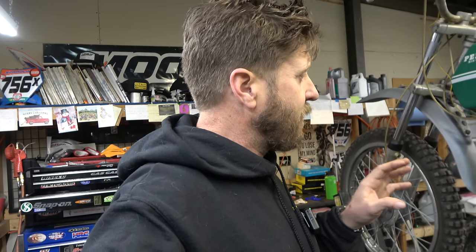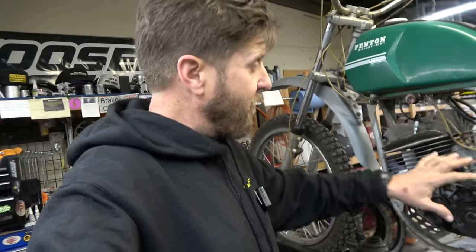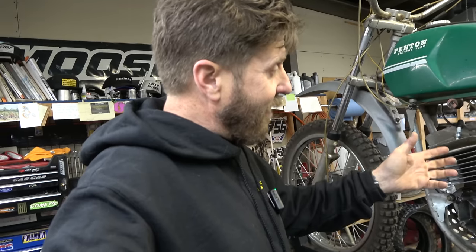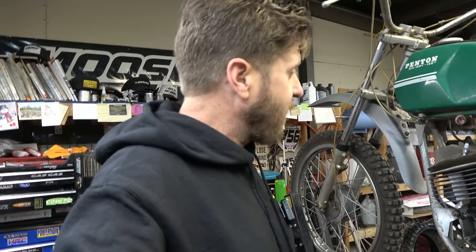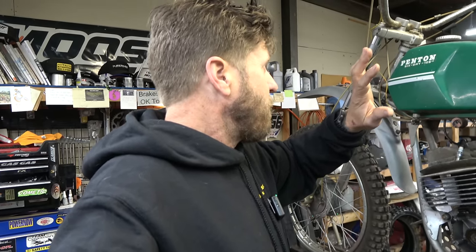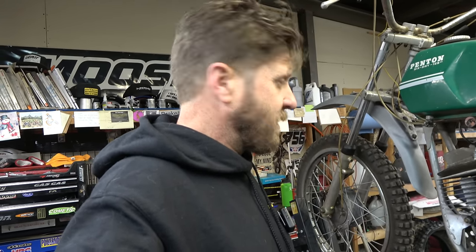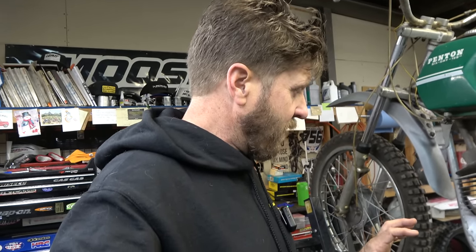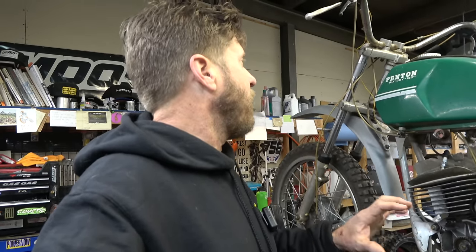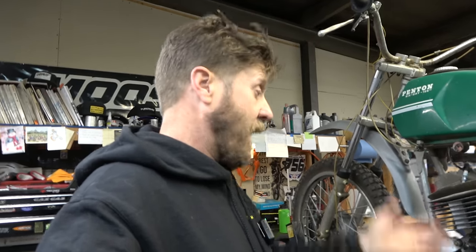Mainly because I don't know where we're going to get parts. Now what we're going to do is take this carburetor and try to get it off these cables - the slide is seized in there. If I can, I'm going to get it in the ultrasonic, get it super hot and try to cook that thing because it's got some disgusting old gas in it. Same with the tank - we'll pull it off, fill it with solvent, let it sit, wash it out. If it gets outside of my wheelhouse, there's a guy here in town named Marty who specializes in vintage stuff.